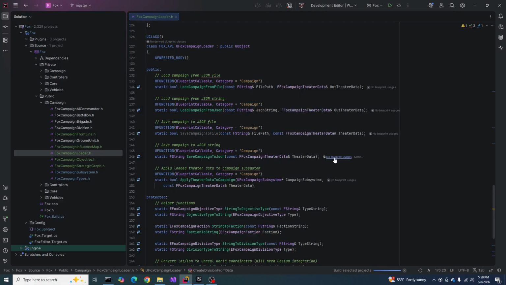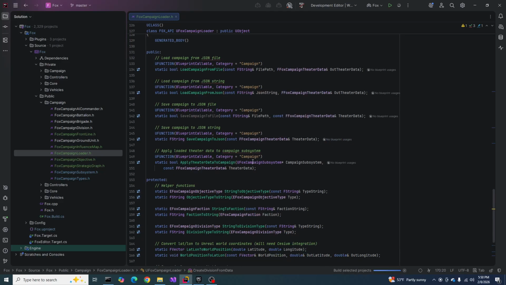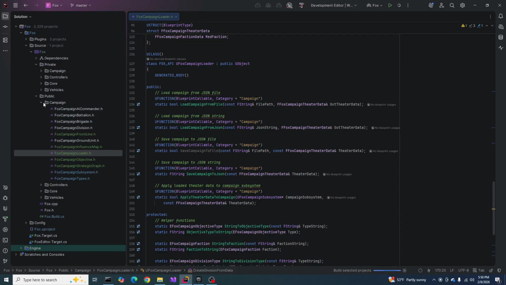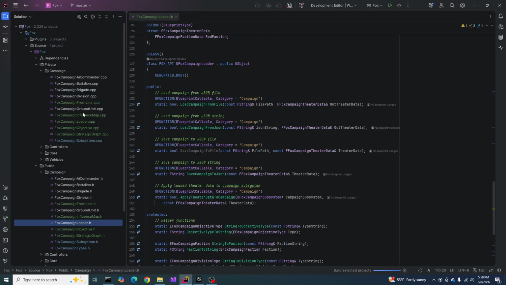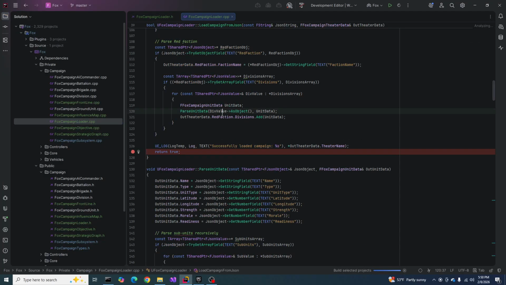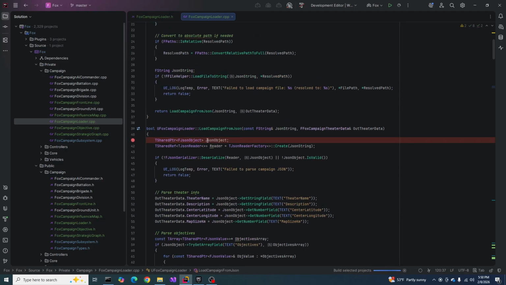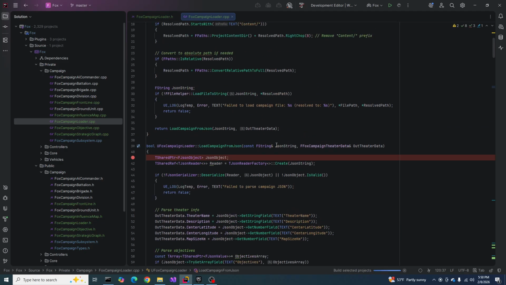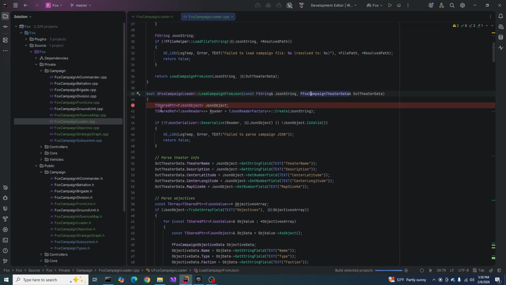If we look at the C++ file for campaign loader, it takes in a string of JSON and loads it using this FJsonObject, which is a type in the Unreal Engine library.